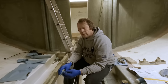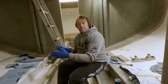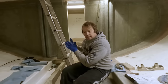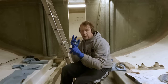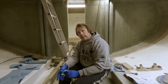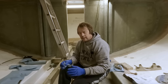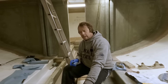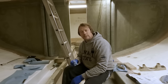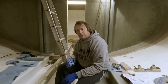We will put the housing for our cutlass bearing back on the keel on the outside of the boat. And from there, we'll be able to center a line and pull it straight to the center line of the engine, of the reduction gear where the shaft bolts up. Then we can accurately position these bearings on the bearing block. And I think that's the right thing to do. We're not really saving any time by doing this right now.